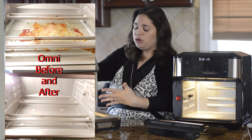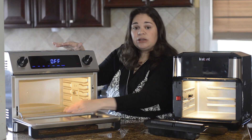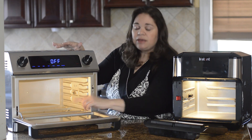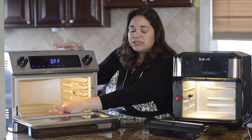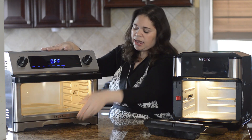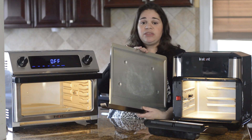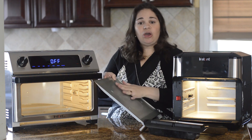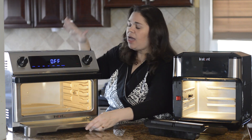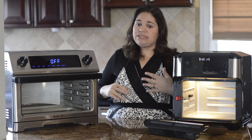With the Omni, it is easy to clean and even after using it multiple times a day it looks relatively new. However it does take a lot more time. I sometimes have to use a scrub sponge on the stainless steel parts because there's no coating, and because it has heating tube elements on the top and bottom, grease can get into spaces that are difficult to reach — you have to get in with a Norwex brush or scrub brush. The drip tray is also stainless steel, so I usually have to soak it when grease is really coated on. When cooking things that splatter like bacon, I never use the Omni.